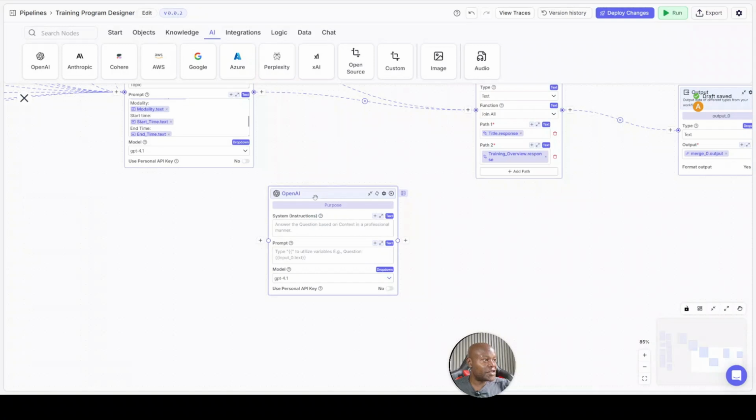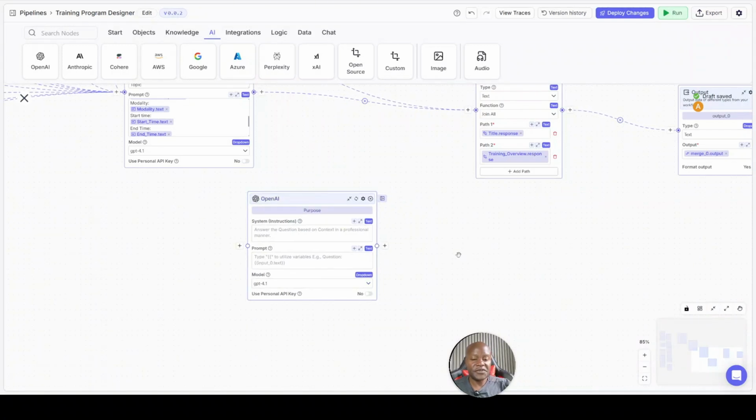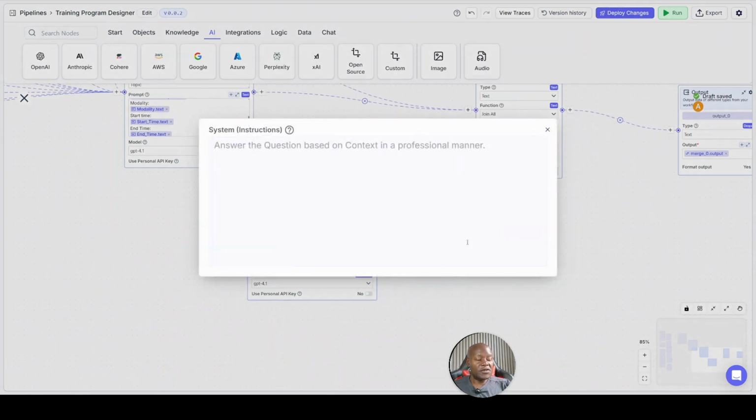This node shall have the instructions on how to create the purpose of the training. I'll just give you copy and paste instructions that have already been prepared for you. We shall have system instructions, and we shall have the LLM instructions.